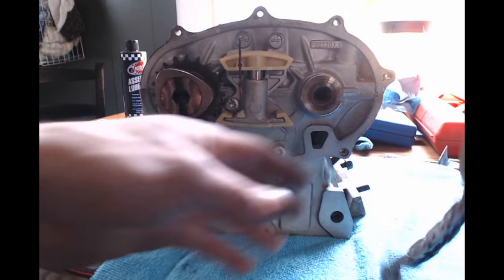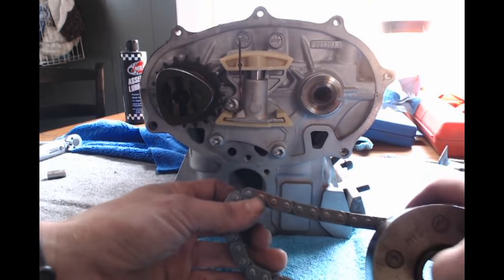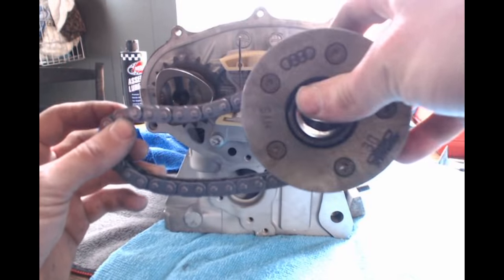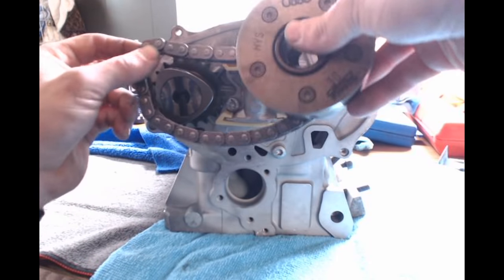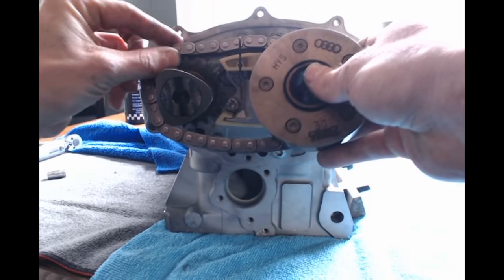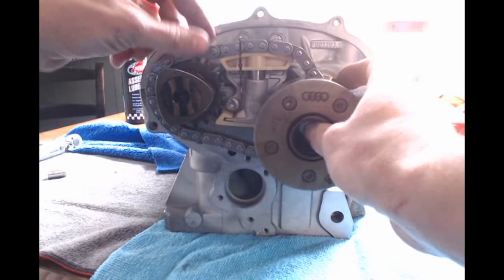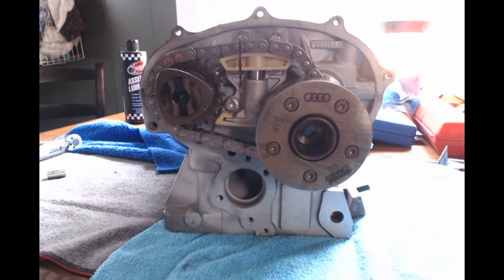With the tensioner in place, we're going to go ahead, double check, make sure our gold link is on, and it is. And we're going to set this on the timing mark on the intake cam. So I have my 18th and 19th pin right on my timing mark on my intake cam. See my mark and see my pins.